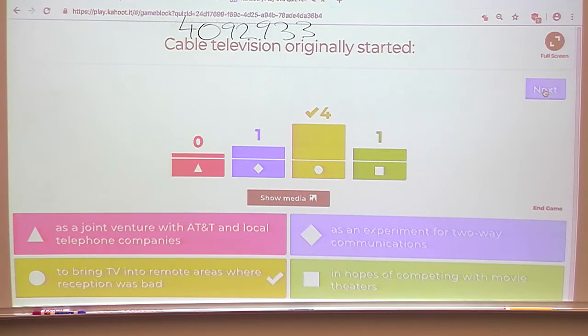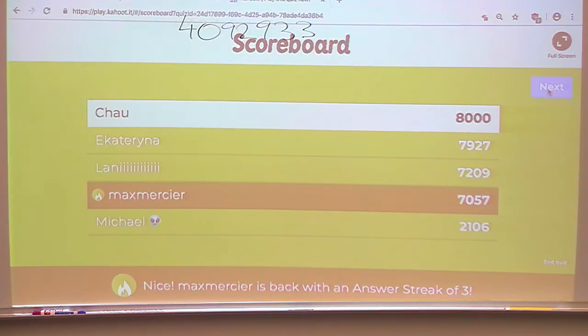Okay, 4 people got it right. Way to go. So originally, cable TV was called CATV, Community Antenna Television, and that would mean that a whole bunch of different televisions would share the same antenna, and they did that because they lived somewhere kind of off the grid. They couldn't get good reception, so someone would put an antenna up on a mountaintop or something, reception was good, and everyone in that community would hook up to it, and that was the start of cable television in order to get better reception in remote areas.